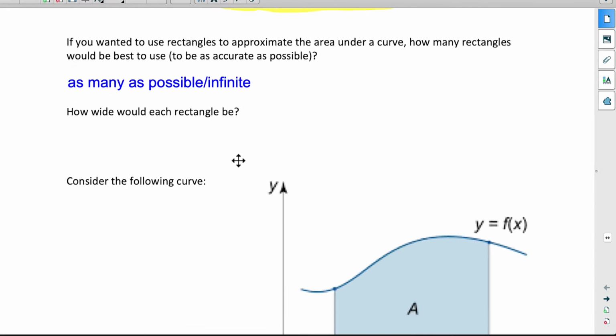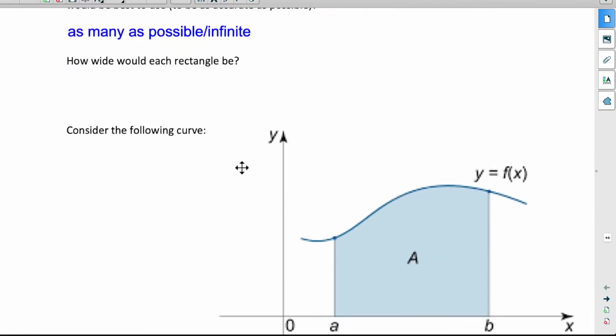Now, I know before calculus you couldn't really do stuff like infinite, but with calculus, we've done it before, we're going to do it again. We're going to put infinite rectangles. Now, I'm not going to draw them all, but this is the idea. You're going to see what would happen if you did have an infinite number of rectangles there. So how wide would each rectangle be if there was an infinite number of them? Well, they would be infinitely small, wouldn't they? They'd be approaching nothing. They'd have no width at all, almost.